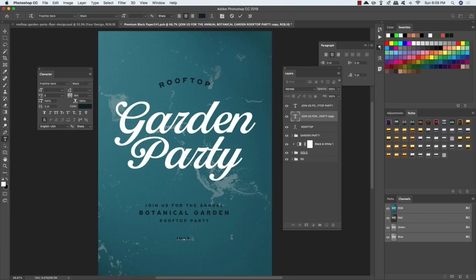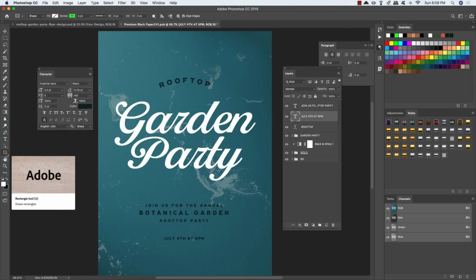And now we're going to type out July 4th at 6 p.m., just like that. Press Command Control A to select the entire line. And here we're just going to change the tracking from 360 to about 140. So we're basically going to reduce that so that the letters are a little bit closer together. And now press the letter U on the keyboard.